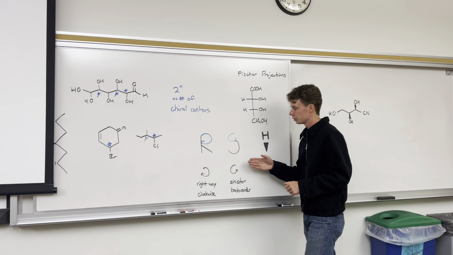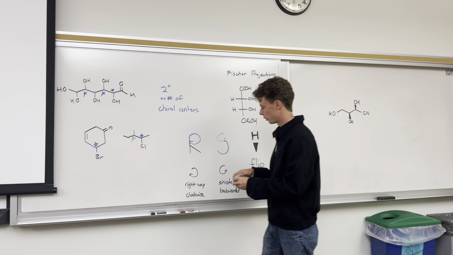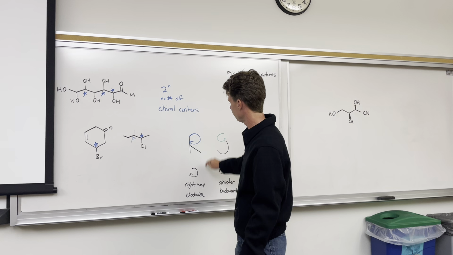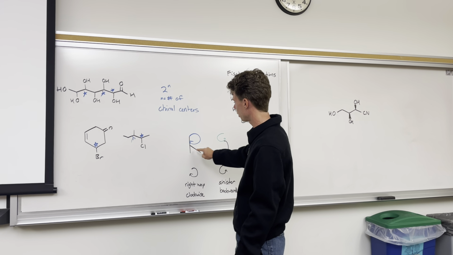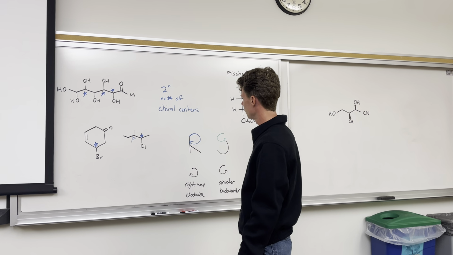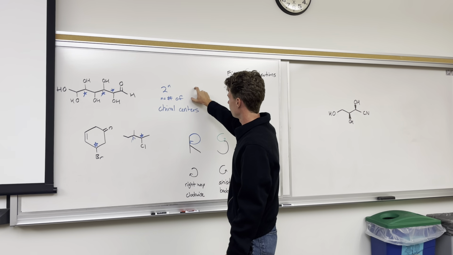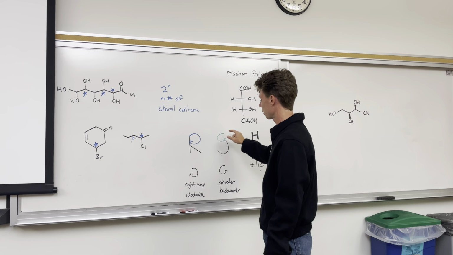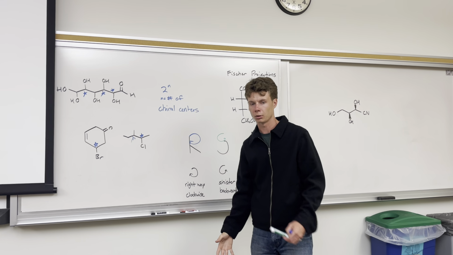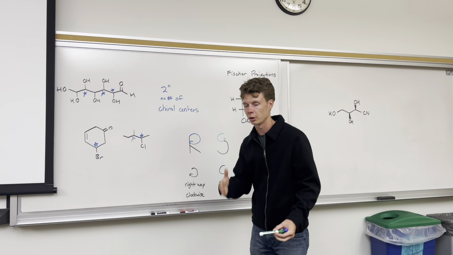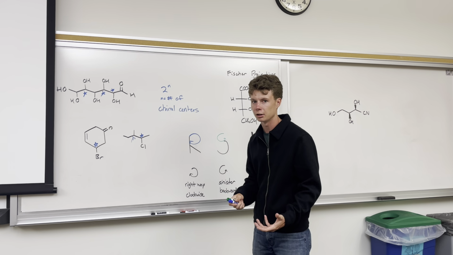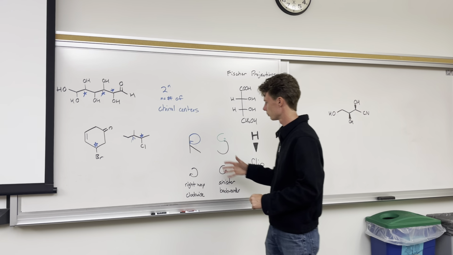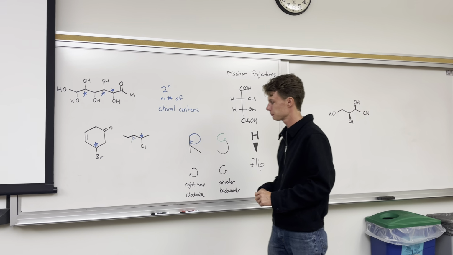This is how I remember it, okay? Our R and S. When I draw an R, okay, I draw it this way, right? Clockwise, the right way. R is going clockwise, and that's the way I draw my R, okay? So when I'm looking at my groups, I'm going clockwise in my priority, okay? And S, okay, is the opposite. It's counterclockwise, S for sinister, or the other way, left-handed, okay? We're going counterclockwise, okay? I was pretty proud of this diagram. I thought of that on my own, okay? So, not a big deal.